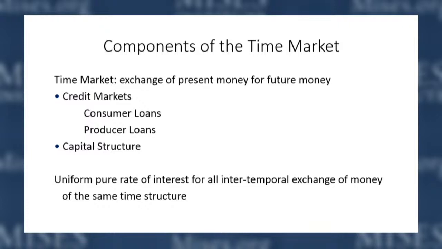And then within the credit markets, there can be borrowed money that's used to buy consumer goods. So we say the consumer loan markets. And then we could subdivide those, I mentioned already, the mortgage market or the auto loan market or the general merchandise market and so on and so forth. And then there's the producer loan market, where entrepreneurs go into credit markets and they borrow contractually, and then pay back the money over time. So bond markets and commercial paper markets and so on and so forth, these producer loan markets.